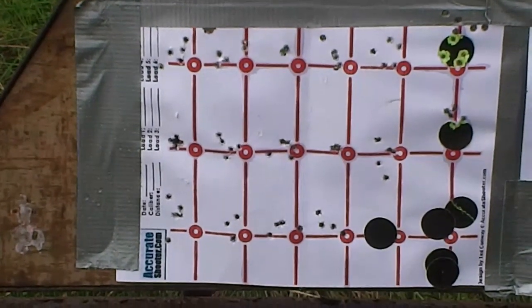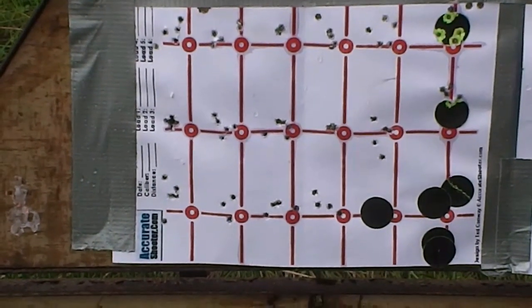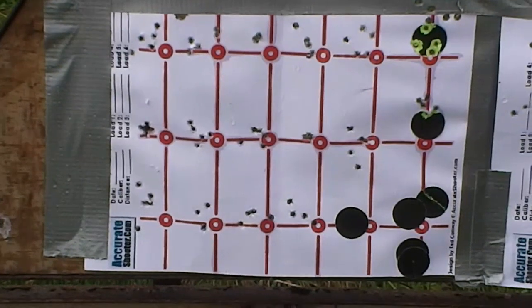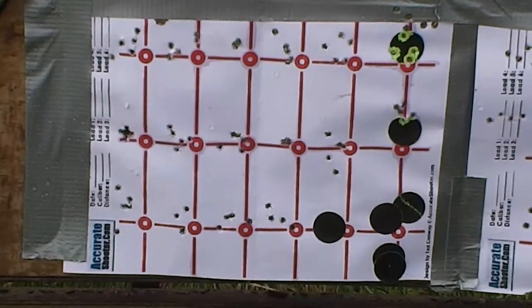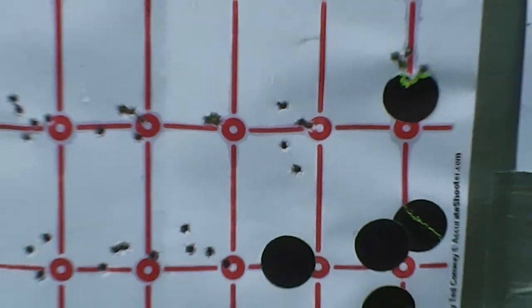Just weight today. You can sort by rim thickness, which I've found to be useful at trimming the groups up at longer ranges. Obviously the bullets fundamentally need to go well in your gun — there's no point sorting a load that is inaccurate in your gun — but sorting ammunition that goes well but is inconsistent could be useful. That's what I'm endeavouring to do today.